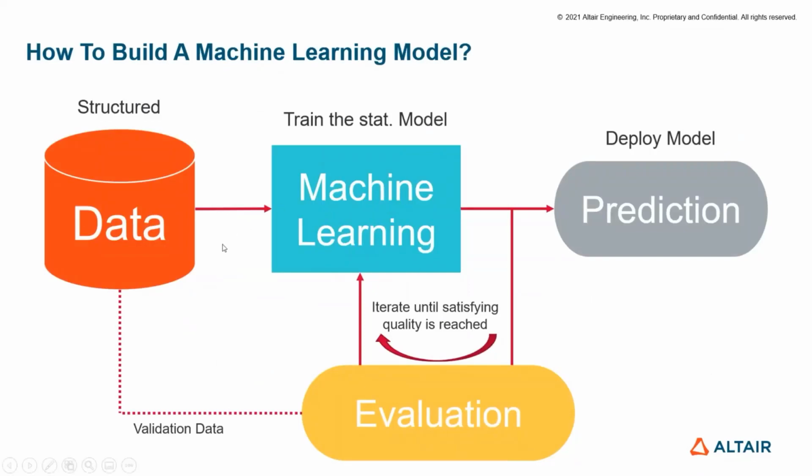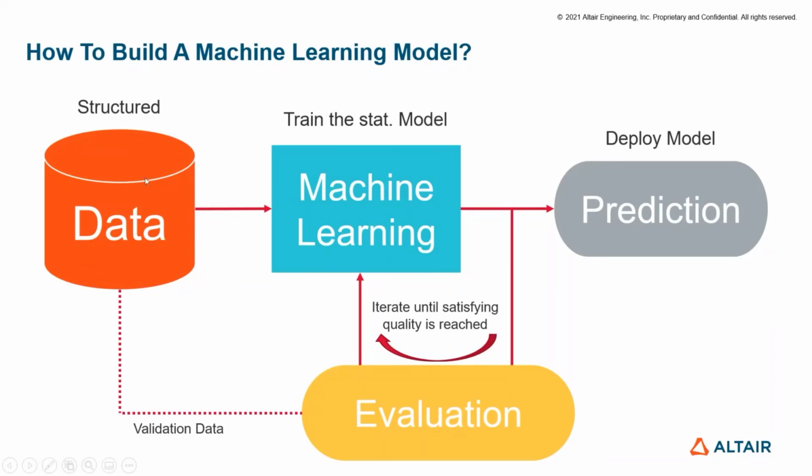So how is a machine learning model normally built? You take data, and as I mentioned, it is structured data, like simple rows and columns with different variables: thickness, length, breadth, material, Young's modulus, Poisson's ratio, loading. All these are your independent parameters, and you want to predict the max displacement and max stress, which are the dependent parameters.